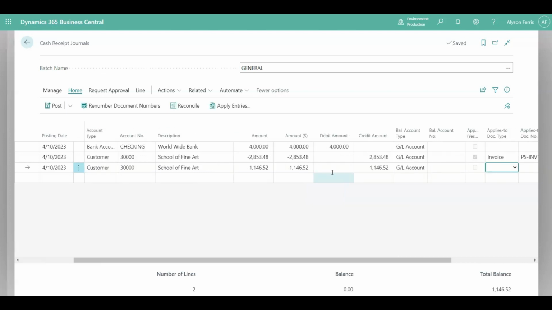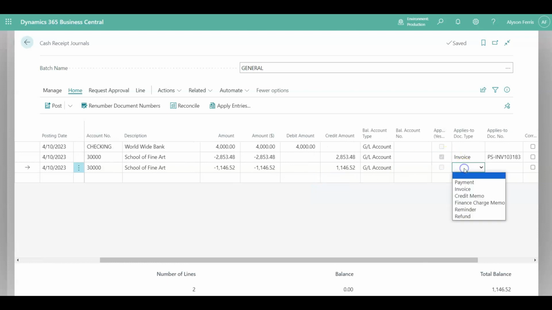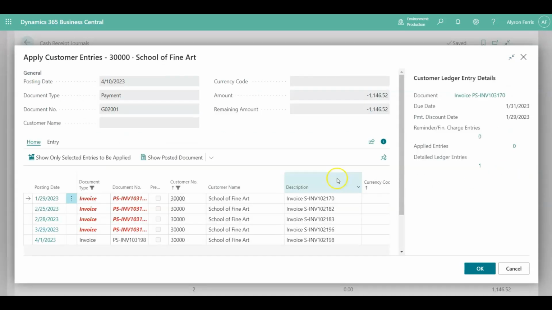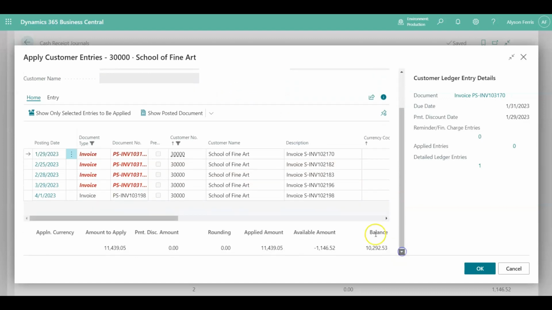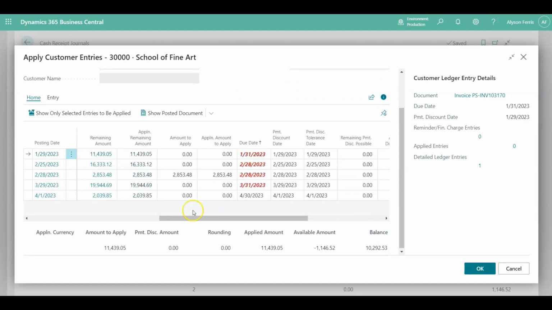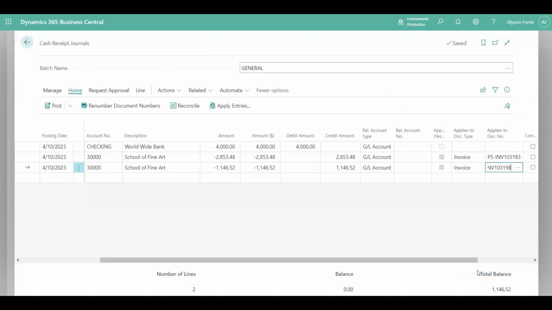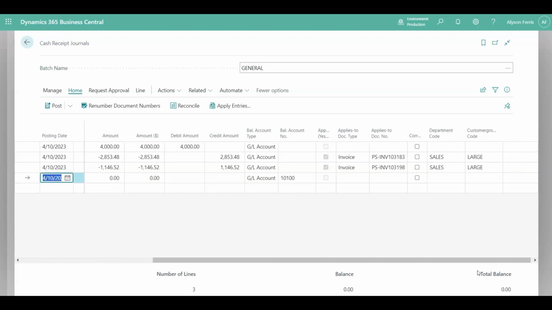Delete my balancing account because I'm balancing this myself. I'm posting a balanced entry with debits and credits that equal. So I don't need the system to balance it and post it for me to the offset. And now I can go back in here and choose where to apply the remaining $1,100. I'm going to choose this $2,000 invoice. And it shows me here, if I choose to apply the $1,100, that'll leave $893 left open on this invoice. And once I make that selection and apply that, my deposit is now in balance. I'm down to 0 here.